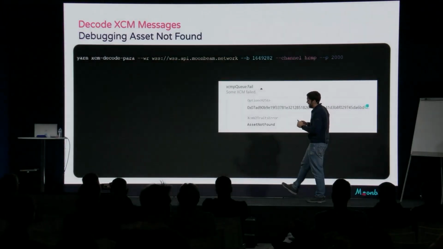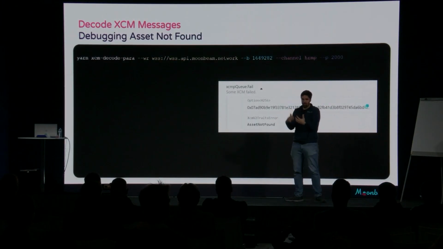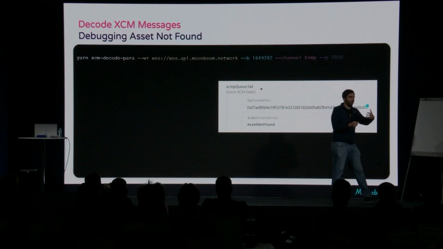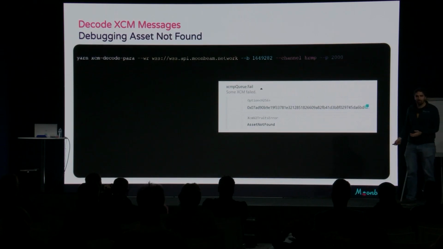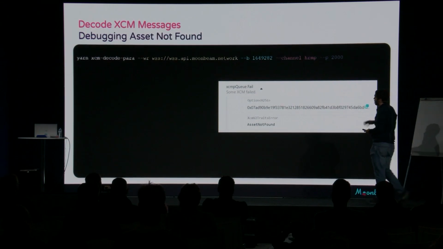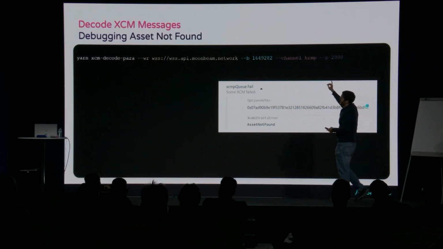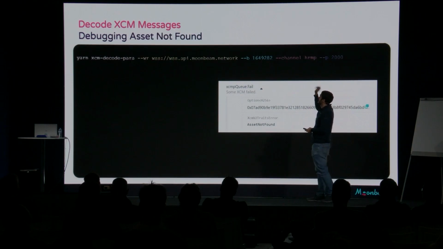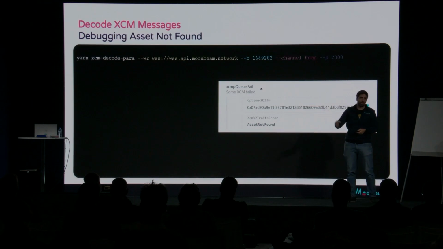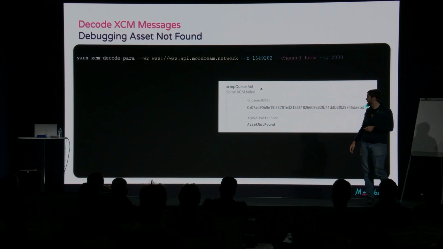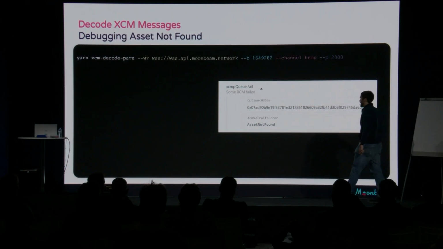So to show you this, I brought some real-world examples that helped us to understand different problems that happened with different XCM messages. I could probably have brought like 10, but I brought 3 different ones. So in this case, it was a message that was sent from Acala to Moonbeam. This is the block where it happened. You can actually just copy this and run it if you clone the repo and install the dependencies. As you can see, the error was basically asset not found.